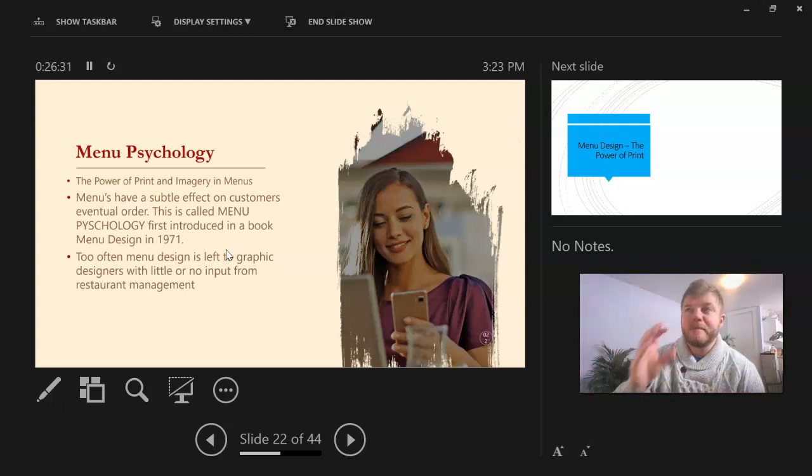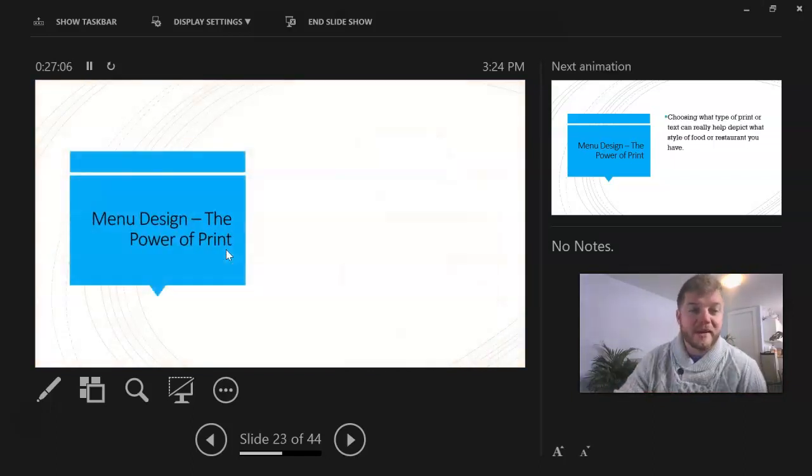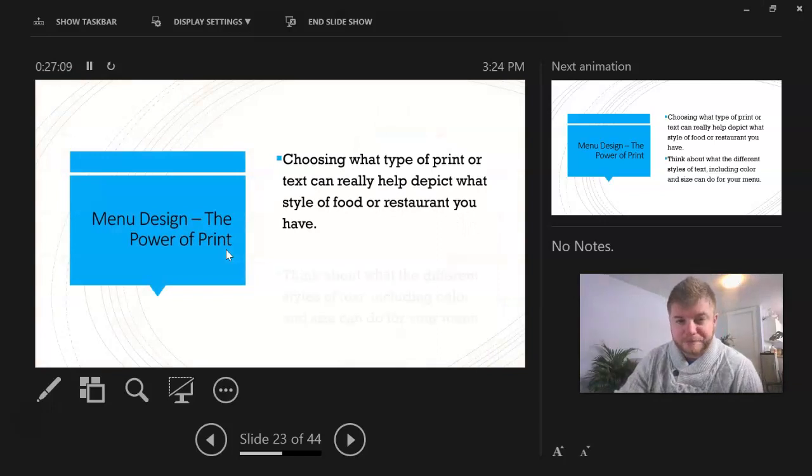So often what happens is that menu design is not left to the people who should be doing it. Graphic designers may design a menu, but they have little to no knowledge of how people order food. What are the costs? What are the contribution margins for our meals, which is how much money we make? That's our profit. And how we want these all laid out. So it has to be a combination of both, or with today's information and tools that are available to us, a restaurant manager can be a graphic designer with a little bit of training, which we will do a little bit this week.